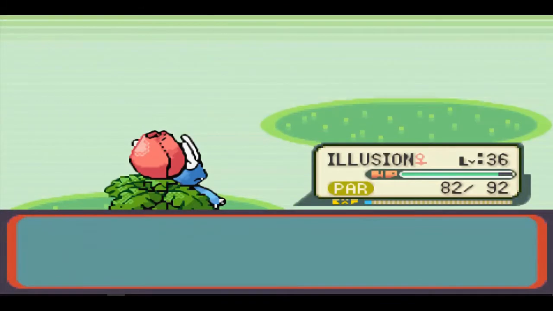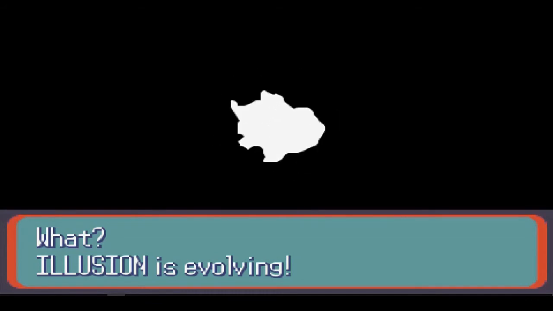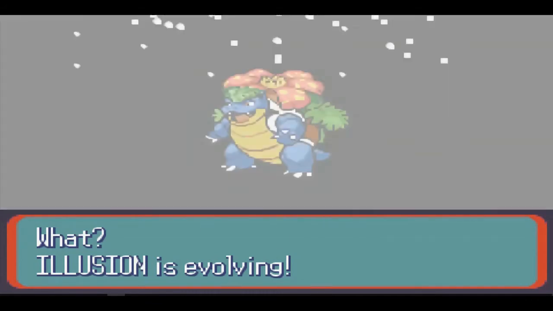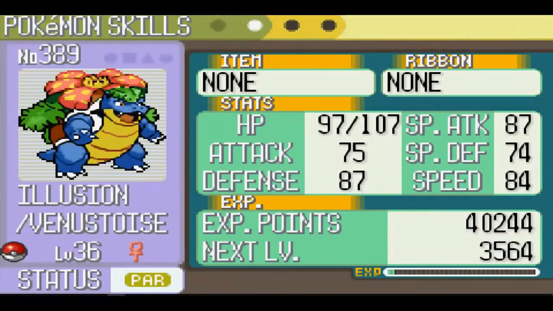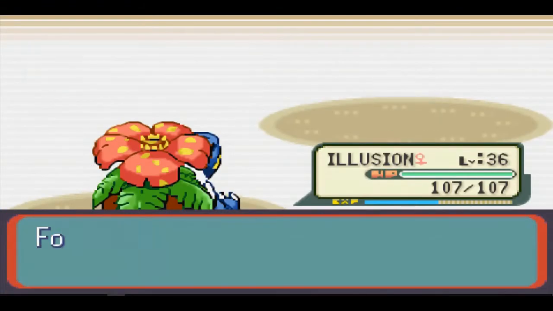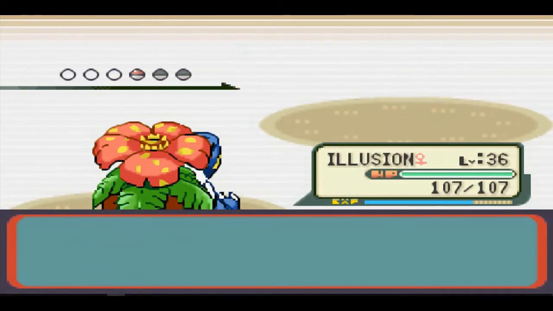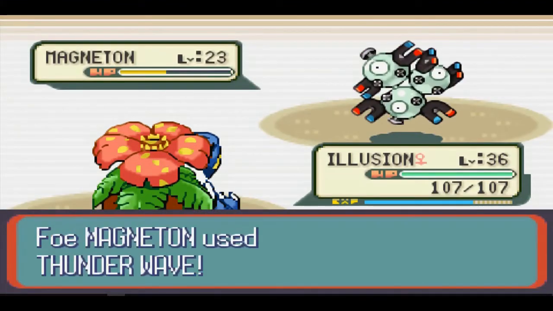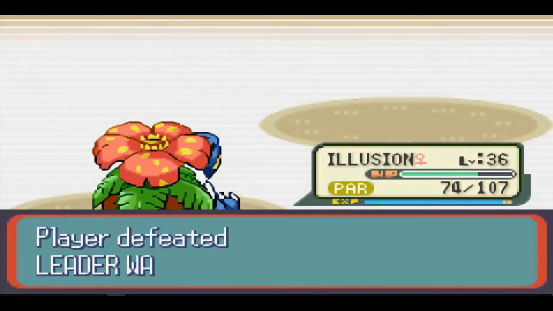After taking out a couple of wild Pokemon in the area, we reach level 36 and we finally have our mighty Venustoise. Hopefully now with our better stats we'll be able to OHKO Watson's Magnemite. Even with our newly evolved Venustoise, our Water Gun was still a range KO, so after a couple of tries, we finally were able to OHKO Magnemite, and once he was down, the rest of his team crumbled. God, I detest this gym.